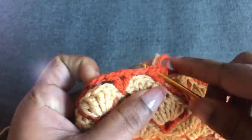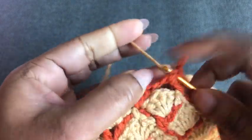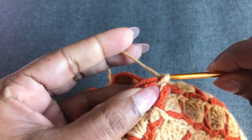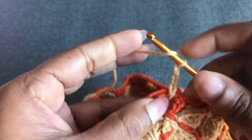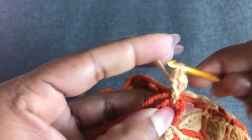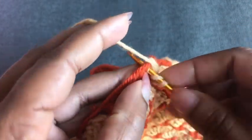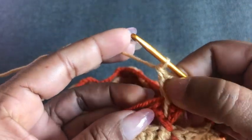This is round 19. Start with the chain: 1, 2, 3. This is the first double crochet. Into this chain space, 1 double crochet. Now I have 1, 2 double crochet. Again, 1 more double crochet. Now I have 3 double crochet: 1, 2, 3.